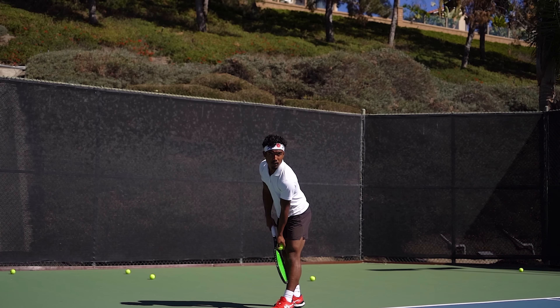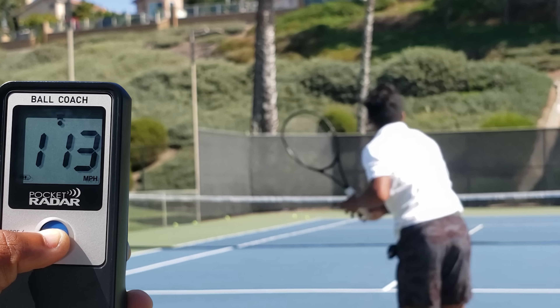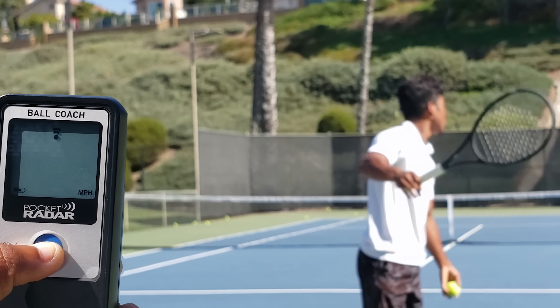For a lot of you, you are generating enough force — you're strong enough to hit a harder serve — but it's just not going into the racket. This is absolutely critical, because if we're not transferring these forces into our racket, then all of that force is actually being pulled at our arm, and that's just a recipe for disaster. Instead, developing the proper swing mechanics will allow you to avoid unnecessary load on your joints, which helps create more longevity in your overall game. So to develop more efficiency in our serve, we're gonna start focusing on the overall swing mechanics — after your grip and stance — building more advanced things like the launch and turn afterwards.